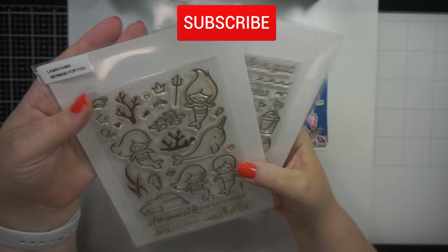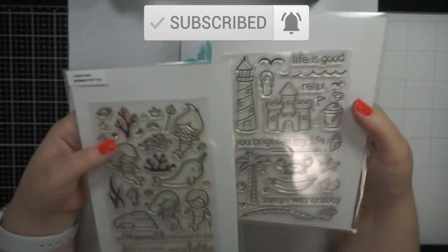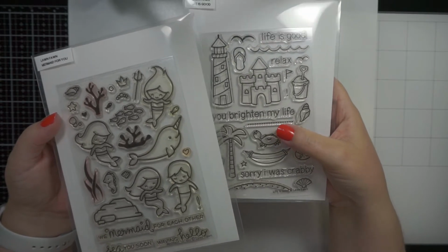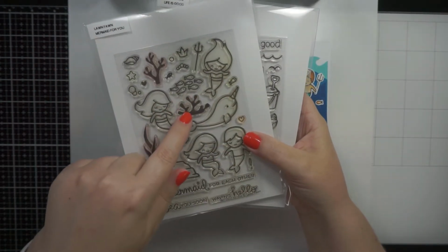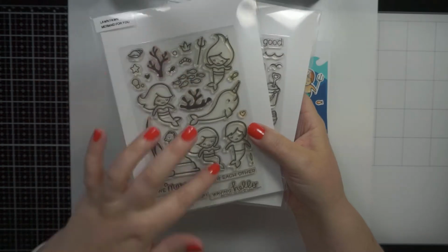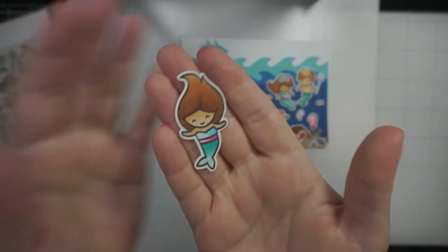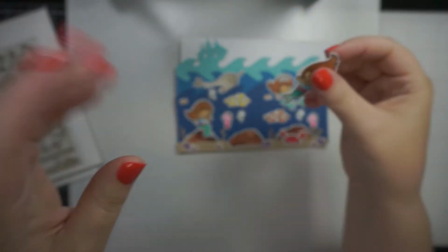I'm using Lawn Fawn's Made for You Mermaid and Life is Good, a combination of these two. I only use the crab out of this stamp set, and I used all except I decided not to use these solid images in the end, but I pretty much used all of these stamps in here and I just stamped them all out, colored them all in, and then used some Copic markers to color them in and then cut them out with my Scan and Cut.